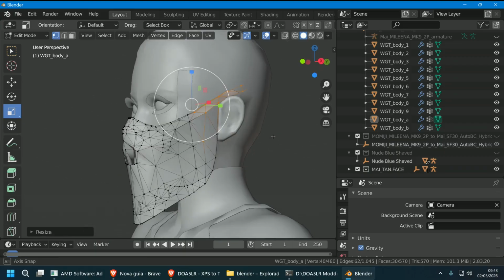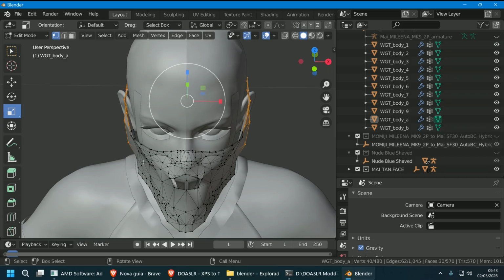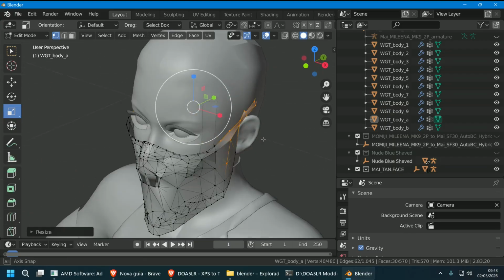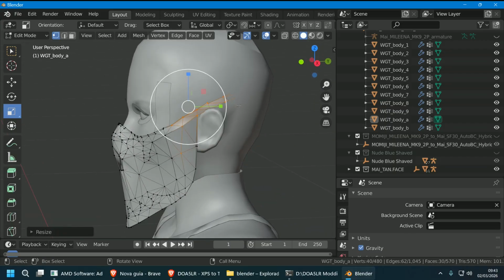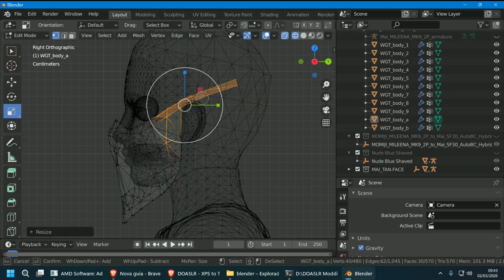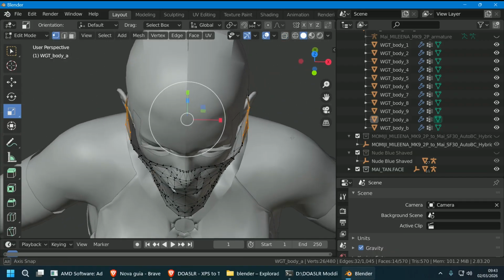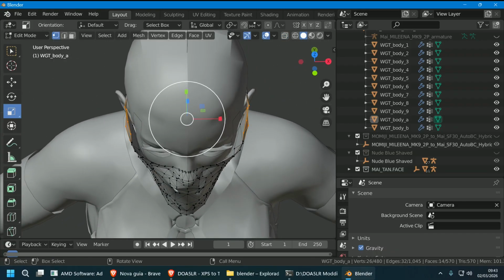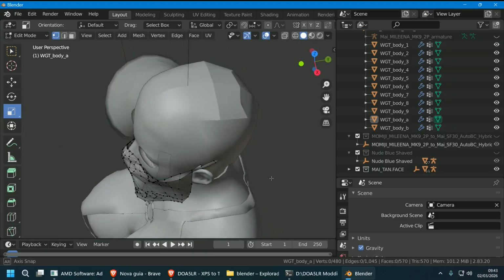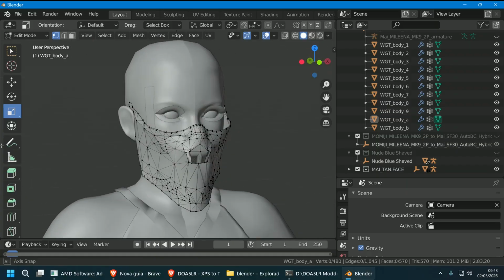Too much here. Let me unselect this one. Alright, I think it's okay. This will be covered by the hair, so it's not a problem.